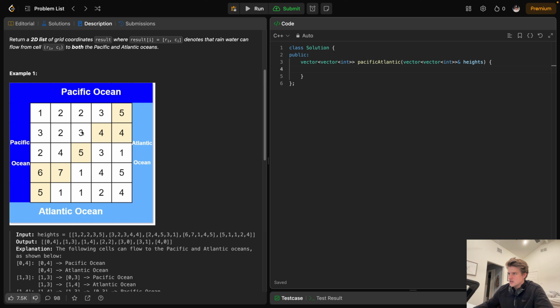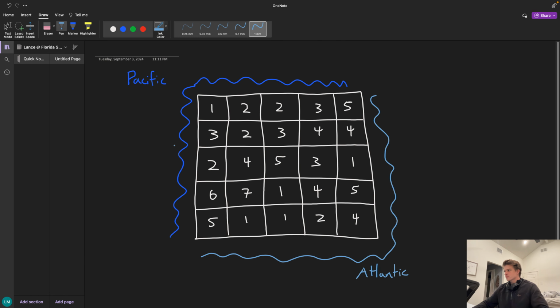And this 3 is going to be greater, so water cannot flow this way. Same with this 4, it can't flow this way. We could try to go around, you can imagine a case where it loops around, but there's no possible way we can do that. So we're going to have to do some kind of depth first search to solve this problem.